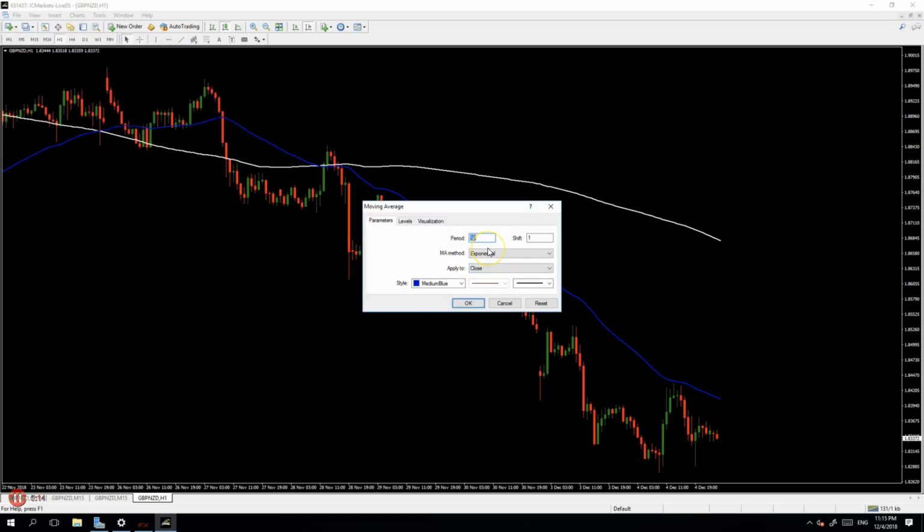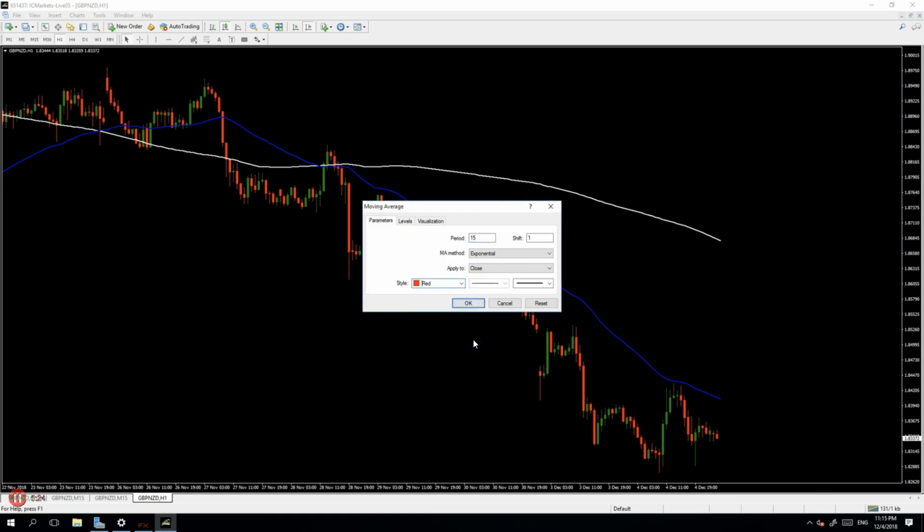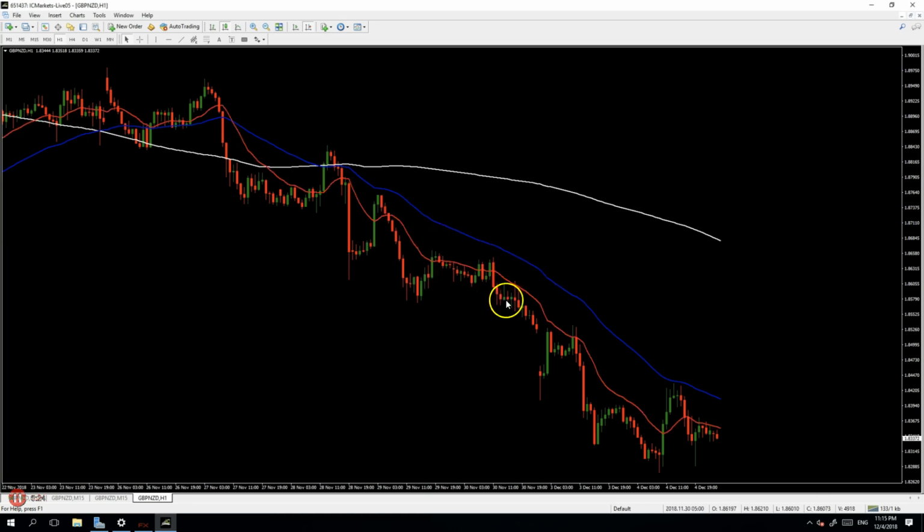We're going to add a 15 moving average, okay? And I'll just explain the strategy to you and how I got that today. And I'd like to make this one red. Now, these ones are a bit thick. You can make them as thick as you want, all right? You can also add a 5-day moving average if you want, but I just think that is usually okay.